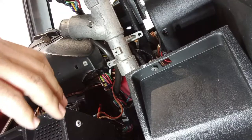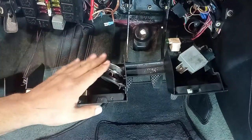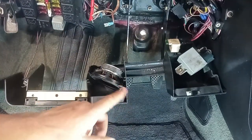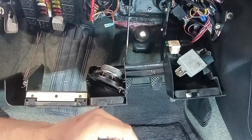So on these older cars, it's not common to have parts that click together. They always screw together. So here we have a speaker. The original size is very hard to find, and this is well done. I will maintain this to pay credit to the former owner, actually.